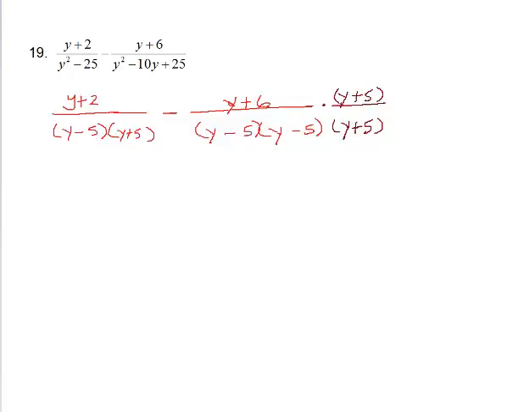So now let's do our little check again. What do I have now? I've got y minus 5, y minus 5, y plus 5, y plus 5. What I don't have is another y minus 5 here, and I don't have one of those over here. So I have to make the y minus 5 over there as well. So how do I get that? Well, I multiply this side by y minus 5, and the top I also have to multiply by y minus 5.